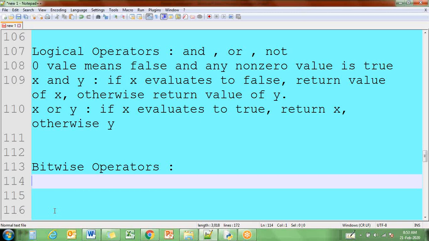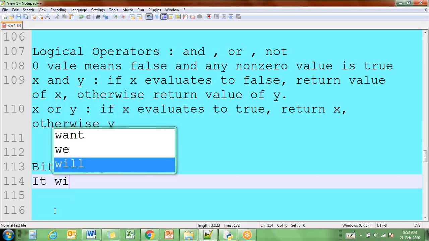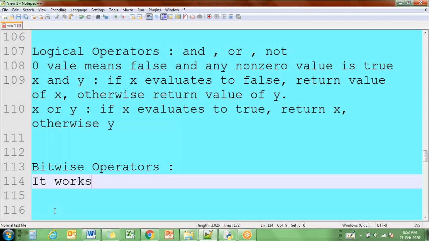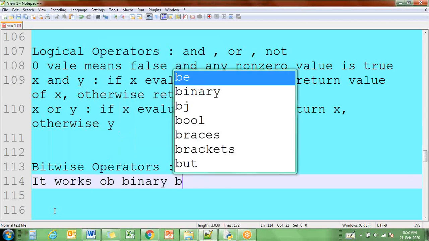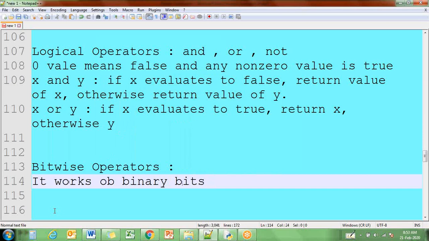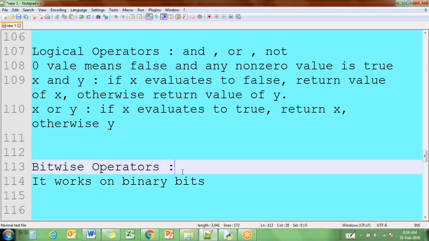Yes, it works on binary bits. We cannot use it for other data types. Even if you use values of other data types, it will convert them to binary internally and then work out the value accordingly. So what are the various bitwise operators?